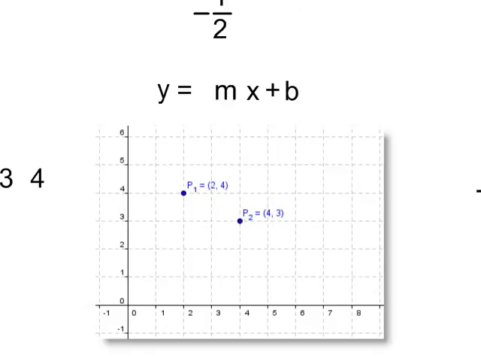I could do this graphically. In other words, I could just work backwards. I could say, okay, I can go over to the left 2 and up 1, and I can find out that b is 5. That works in this case, but sometimes I'm given a much more awkward situation and I want to be able to do this algebraically.